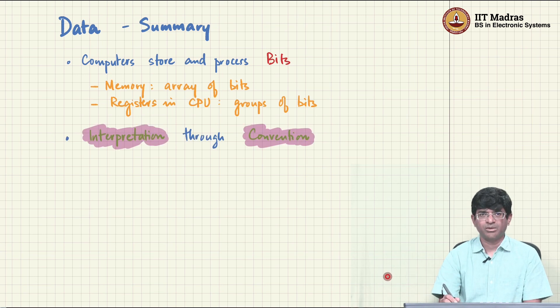And the solution that we have come up with boils down to this approach which we can call interpretation through convention. What I mean by interpretation is the bits at the end of the day inside the memory of a computer are just that, they are a set of bits. Do they have any meaning? Are they numbers, are they characters, is this a poem, is it a textbook, is it a math problem, is it a program?